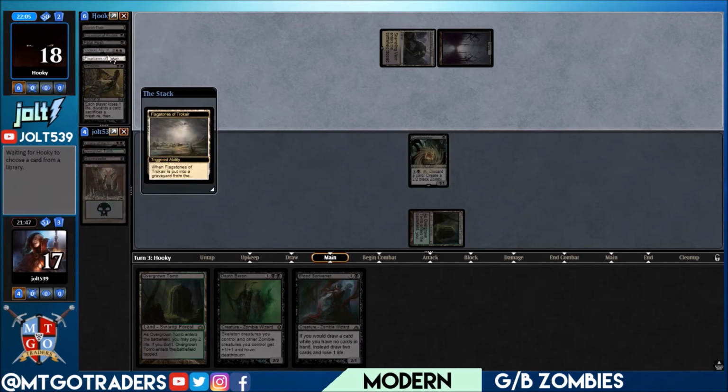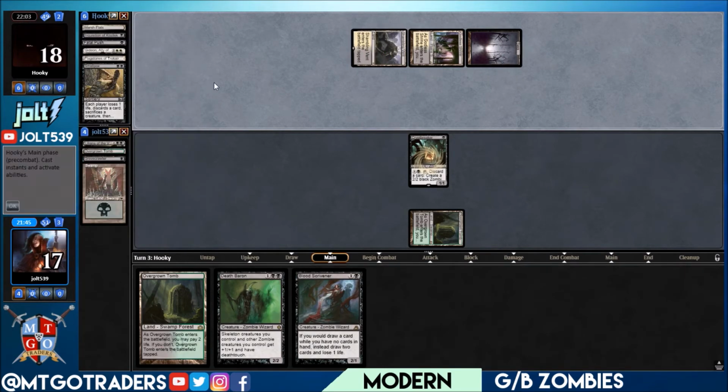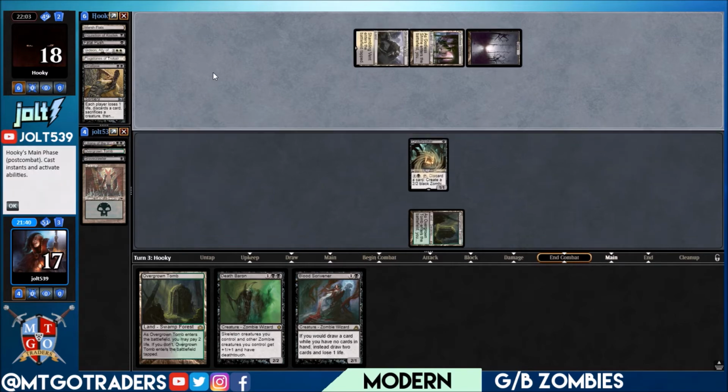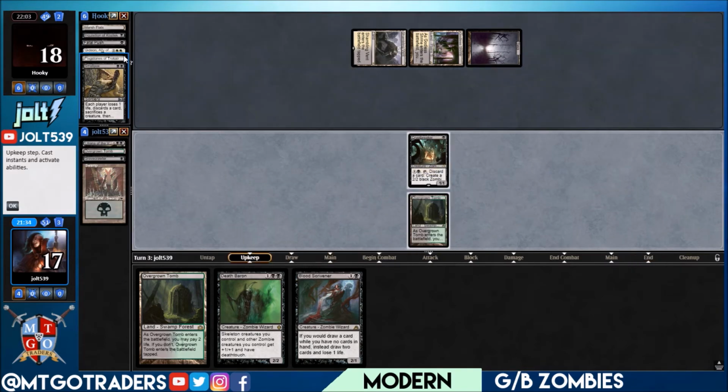I love that interaction. So, with Smallpox, each player loses a life, discards a card, sacks a creature, sacks a land. So with Flagstones, whenever you sacrifice it, put it in the graveyard, search your library for a plane. So basically, they stay the same on lands, and they get to search it up. So I've always enjoyed that interaction. Even though it doesn't go in our favor, it's one of those feel-good Magic moments.